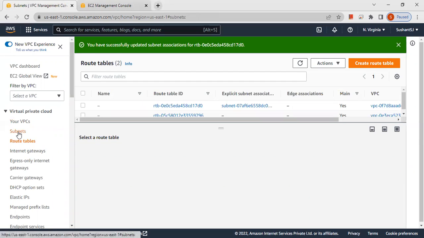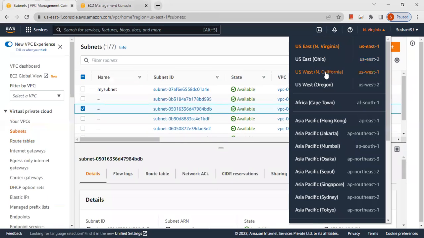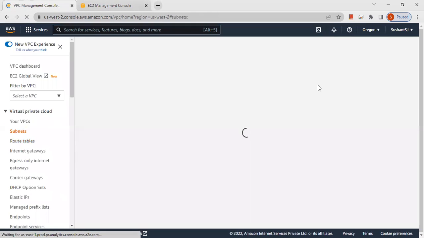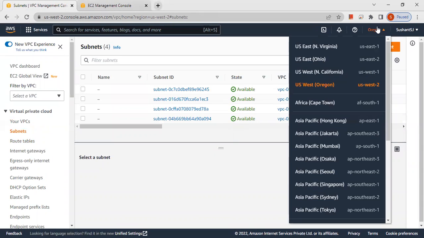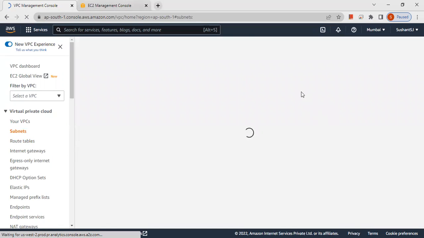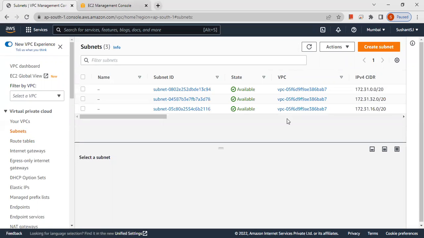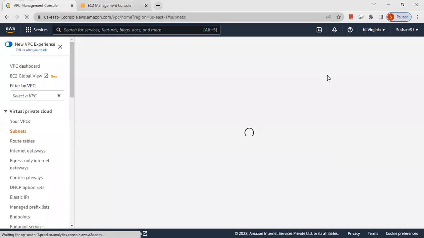One thing I'd like to show you is that these subnets change. In this region, I'm getting 6, including mine, 7. But if you change your region, there you will find only 4 subnets. If you go to any Asia region like Mumbai, how many subnets are there? That is loading. 3. So you can see the counts vary based on the different availability zones.